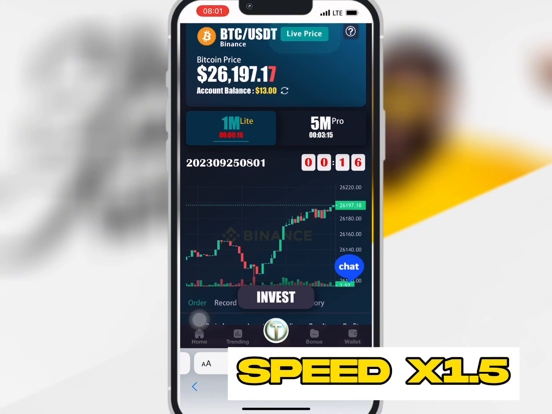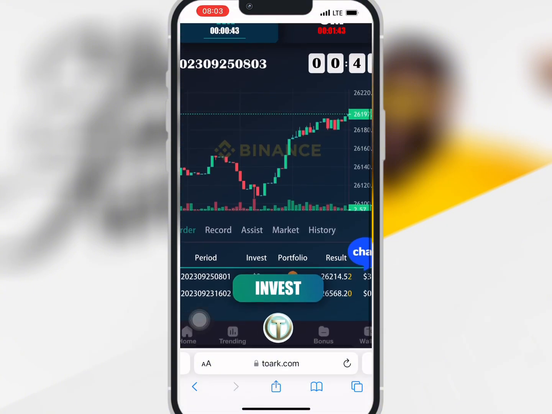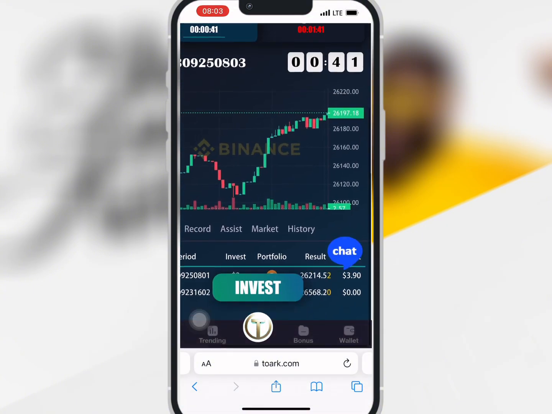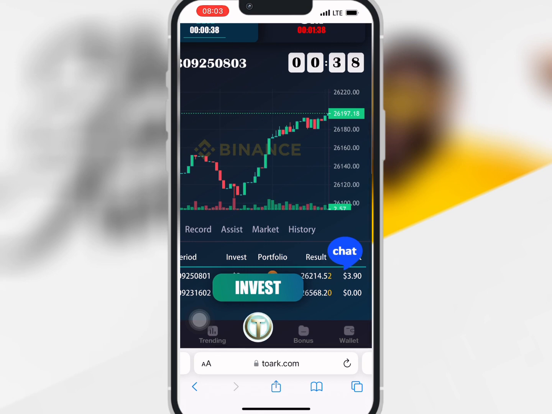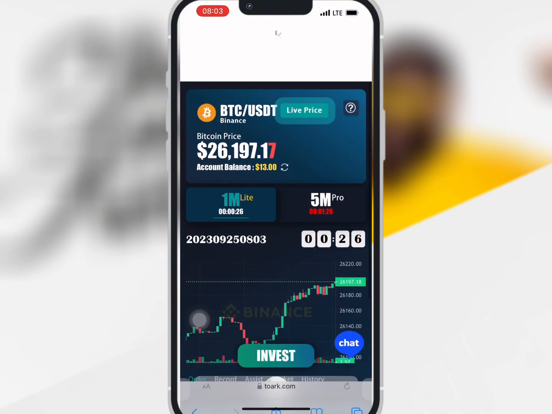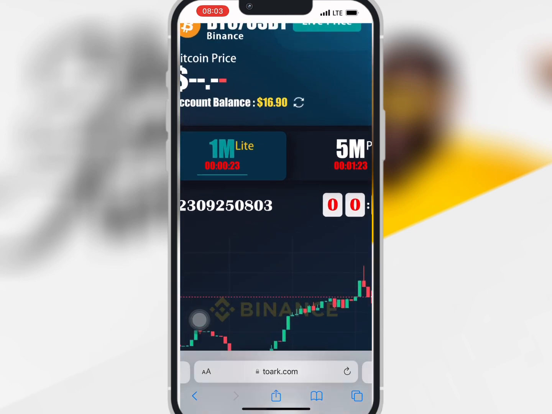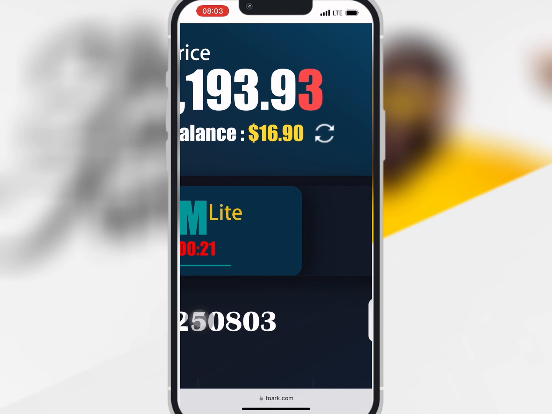Before you trade, always check the trading time. The timer has finished counting, so I will scroll down and check the trading results. As you can see here, I made a total profit of $3.9 when I invested the 2. If you want to earn more, you can recharge more than $10 to trade. Now, I will show you my total balance. The profit has been added to my total balance.